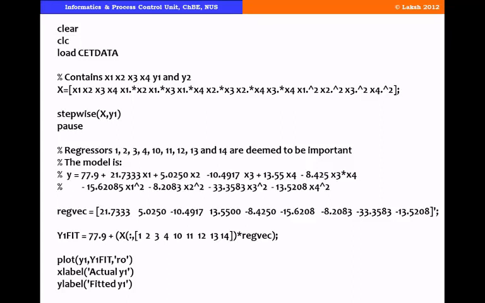But here I'm just going to take all the 27 sample points, and I'm going to just show how the model is fitted using the Stepwise tool. Alright, but in a real scientific investigation you would not do that.